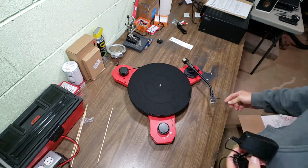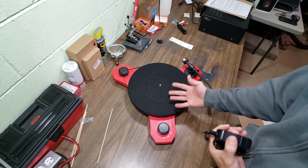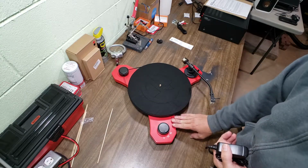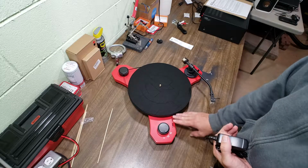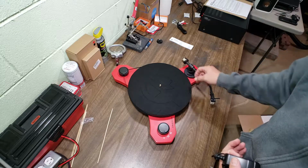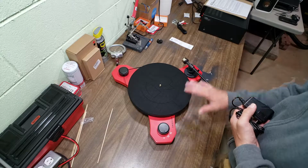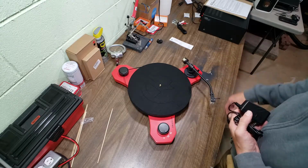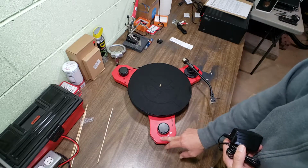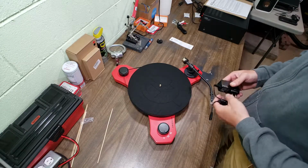Such a neat looking table. I guess even at some point, if I really like this table, I may disassemble all this stuff and sand the base or plinth down completely to the point where I can get rid of those, we'll call them surface defects. Completely get rid of those and redo it in maybe a high gloss red or a high gloss white or something. And I don't really care if the Crosley's on there, and I can print out some little vinyl numbers to put on there myself.